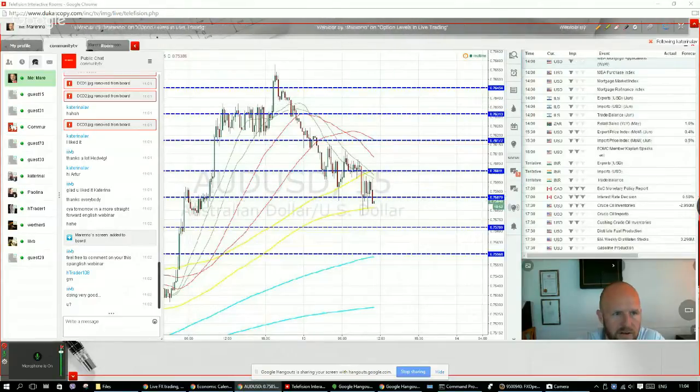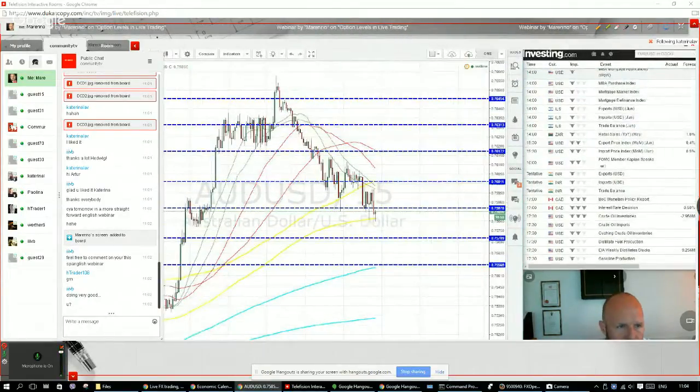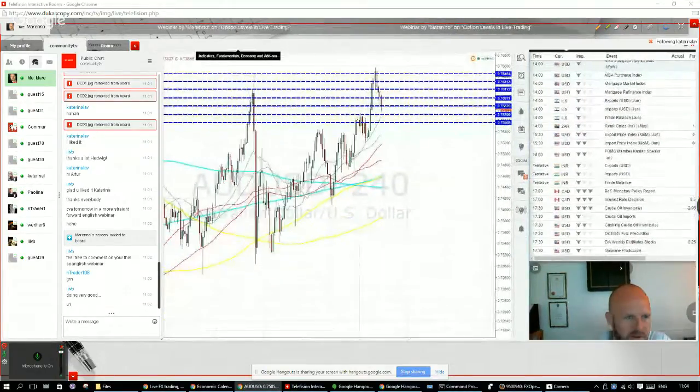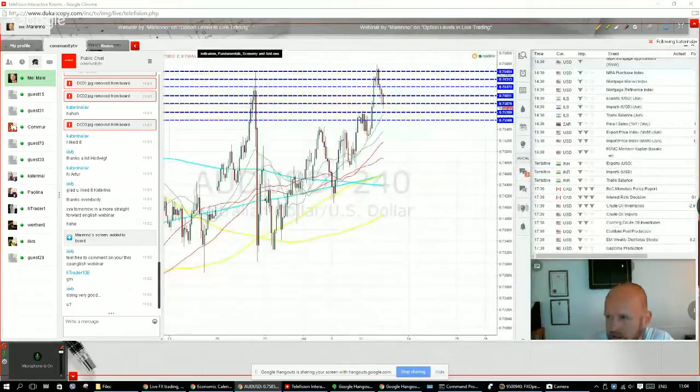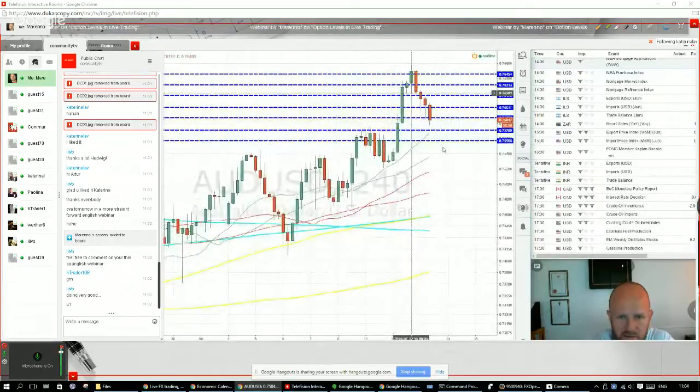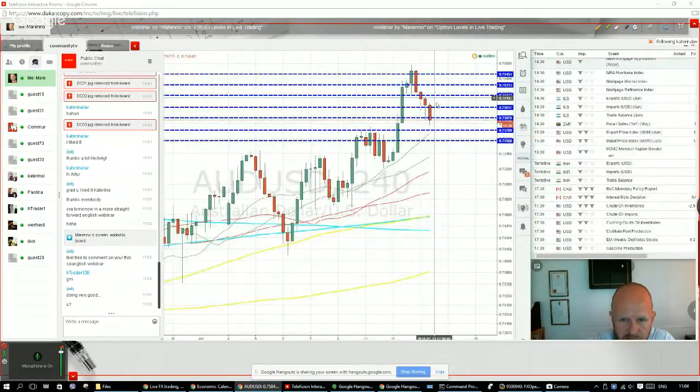We'll switch to the 4-hour chart at first. Okay. So as we can see, the Aussie, let me make it a bit bigger. All right, the Aussie is already going down. So what I do expect here, I do expect a little kind of correctional wave towards up, and then I will try to sell it. So that's what I expect.